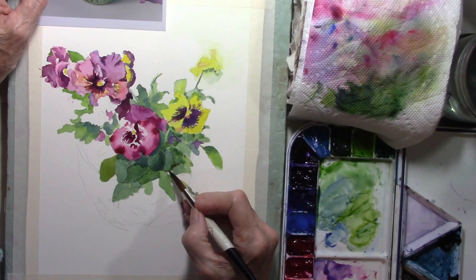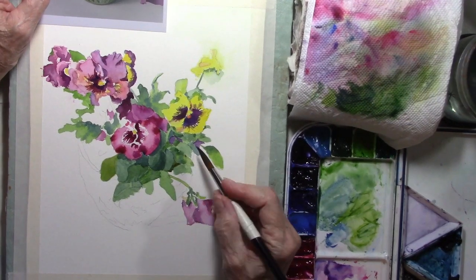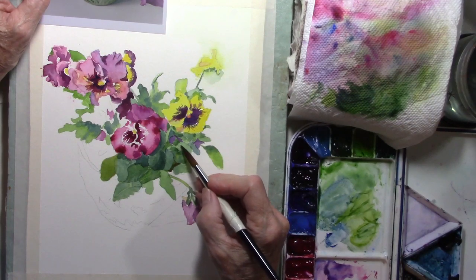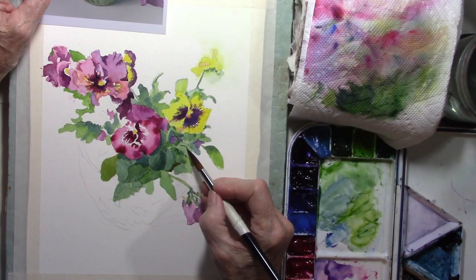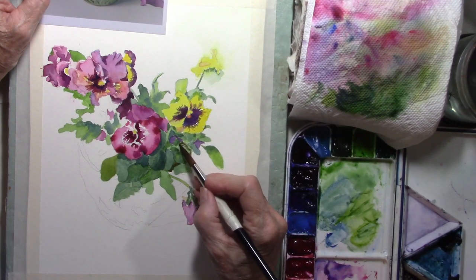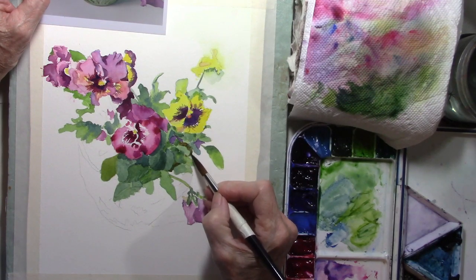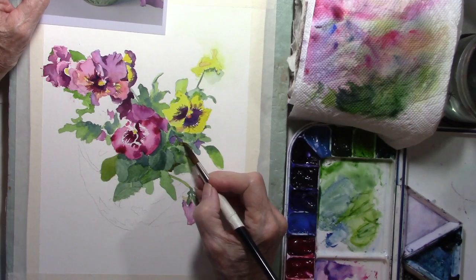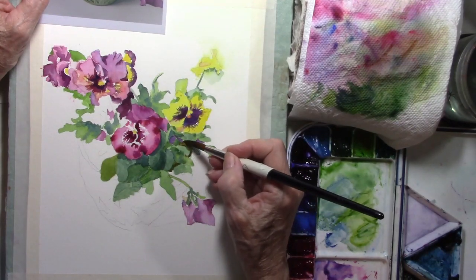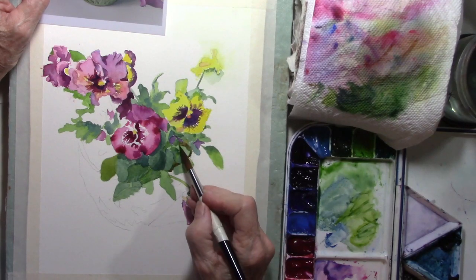So I put a little bit of burnt sienna in there just to pretend that the dirt is showing through. Back here, the dirt is showing through, so I'm going to kind of sculpt that around, and I'm going to put the dirt right in here. This is part of the negative painting, so you see I'm just pretending that dirt is there, and I'm just going to kind of shove that up a little bit to blend the one color into the other one.